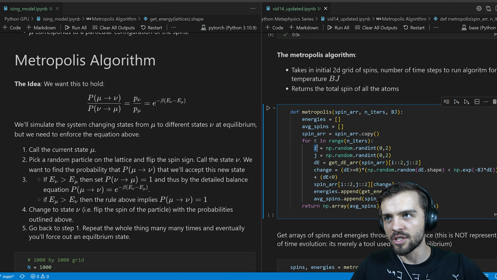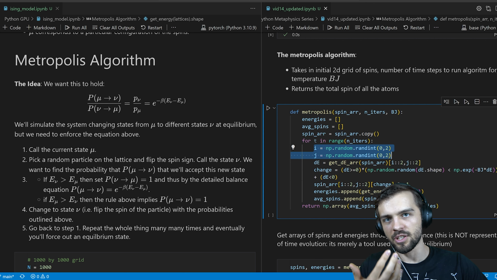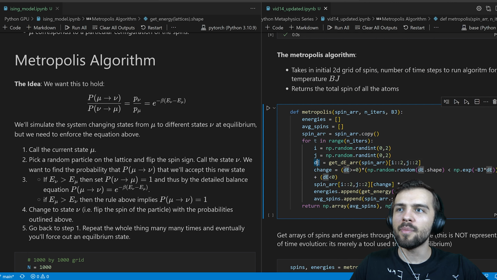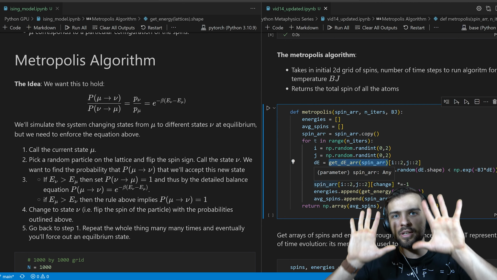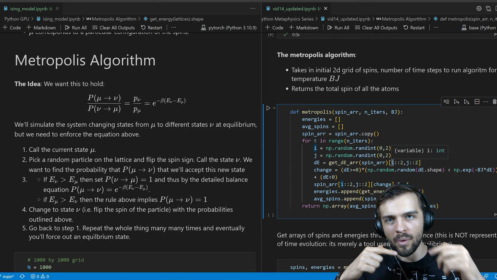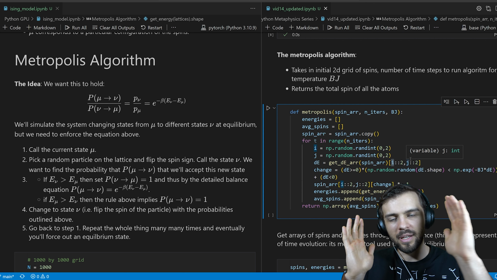So the first thing I do is I generate these random numbers. This is either going to be a random 0 or a 1, a 50% chance of being a 0 or a 1, i and j. So you might be wondering, well, what the heck is that? Well, when I compute my delta energies, what I do is I take my spin array. So my spin array is going to be that sort of 2D grid, and I only index from i, every second element in rows, and from j, every second element in columns.